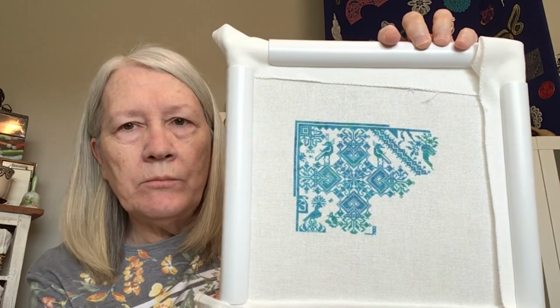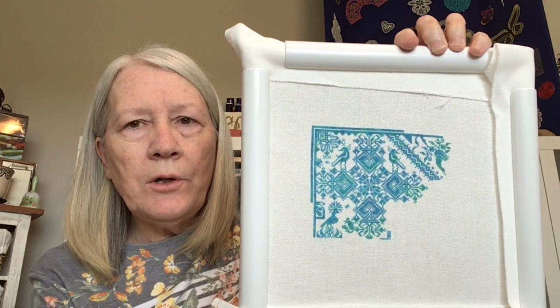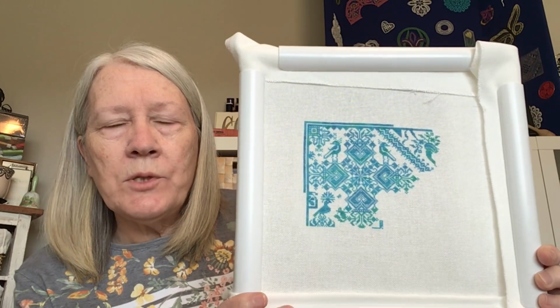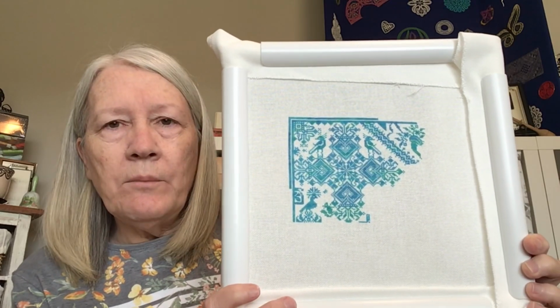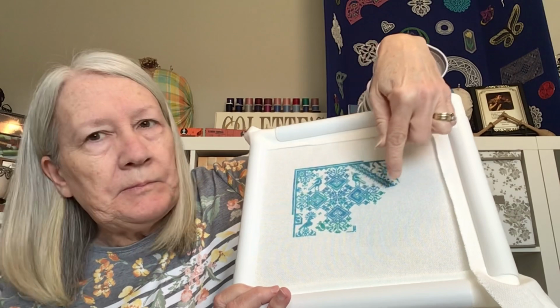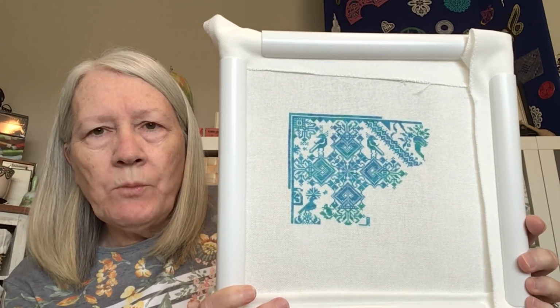So this will cover me well, and I'll probably have tons left over to do other pieces too. And the color is Darling. It's a real pretty combination of blues and greens, as you can see. It works perfect on this 25 count, one over one. It just covers it perfectly, and I love the look and the coverage of it. I will have Missus Seda's linked below in my notes. And the part that I did was just this little part right here. I already did one page. I'm working on the second page now.